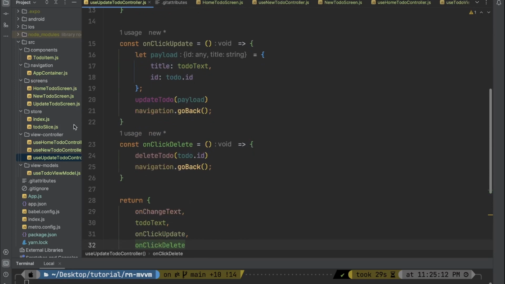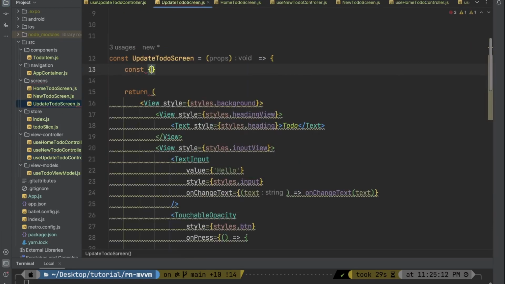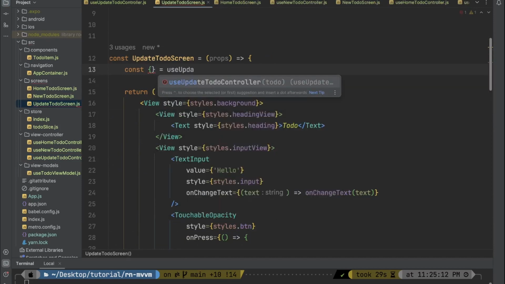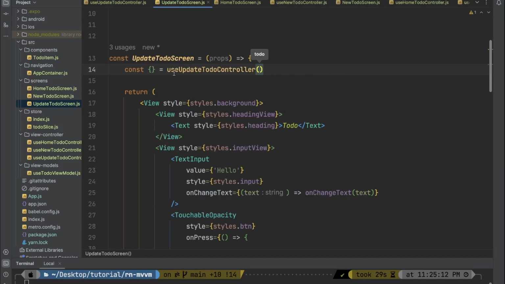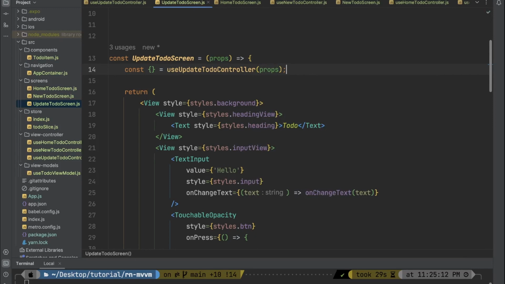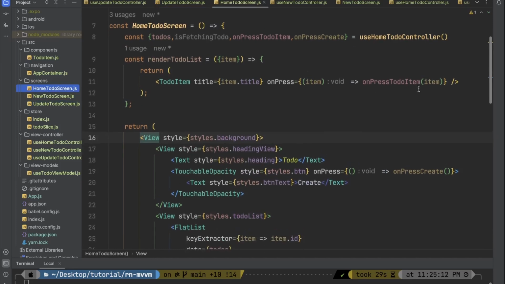And now inside the update screen, we're just going to have useUpdateTodoController, and we need to pass todo over here. So I think we are getting that from the props, like new todos, to home screen, and I know we are passing this on press todo item.